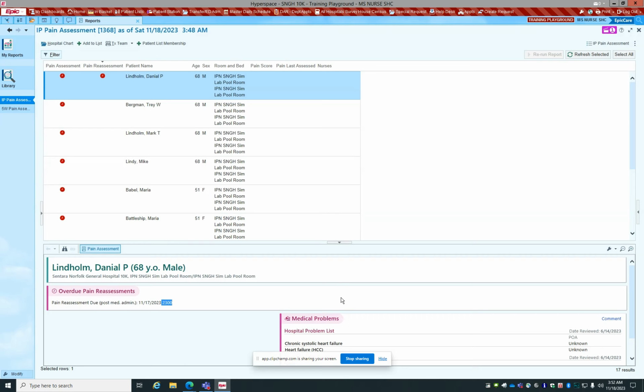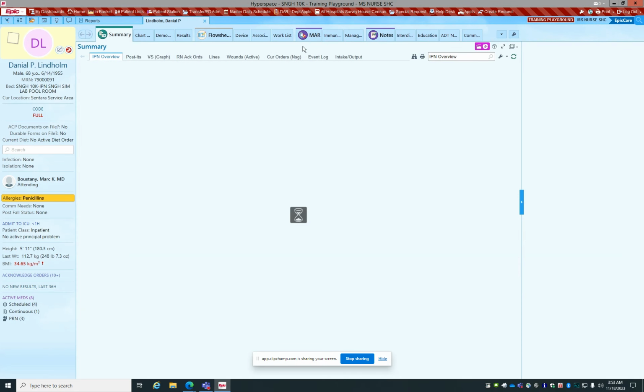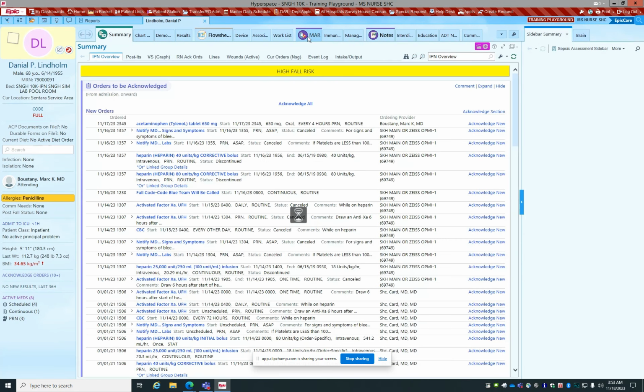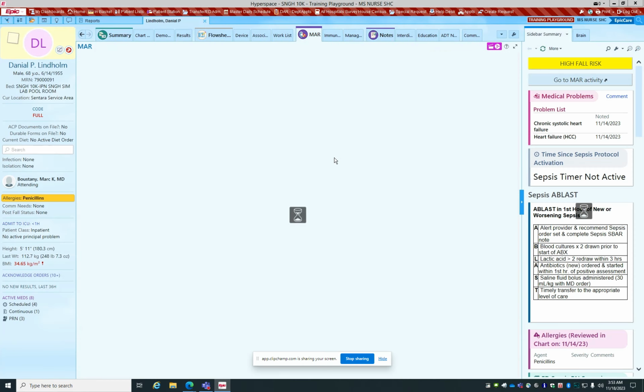You want to be careful, and that's why it's good to do it at the end of a shift when there's not a lot of movement, because if you run it in the middle of the shift, you could potentially be capturing transfers or meds that were the responsibility of somewhere else. If you ever run into that, you could open up the patient's chart, go to the MAR and see who administered the medication.